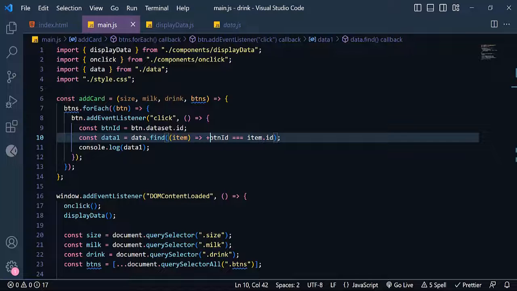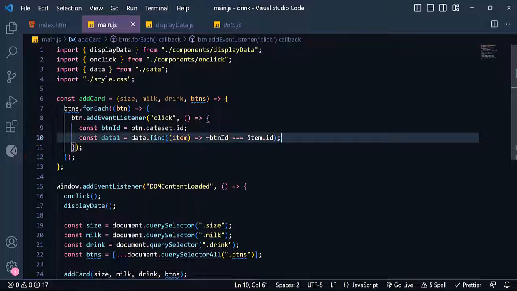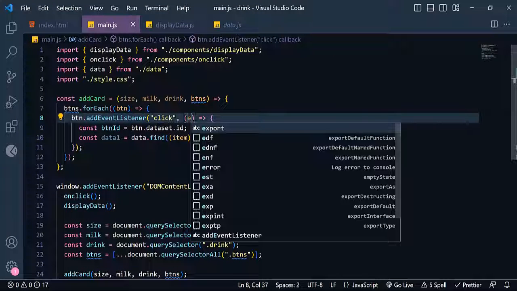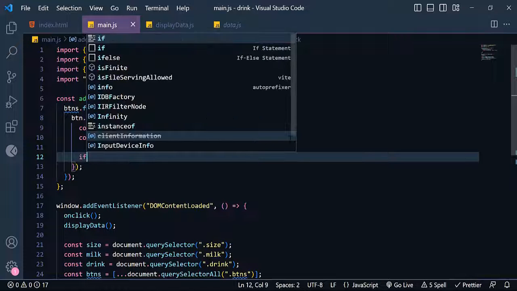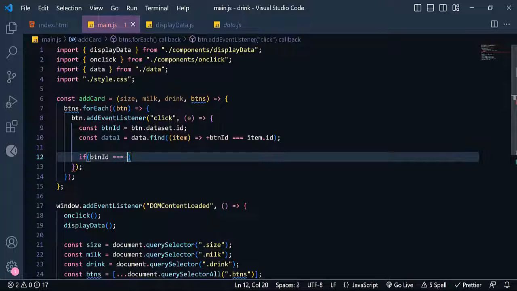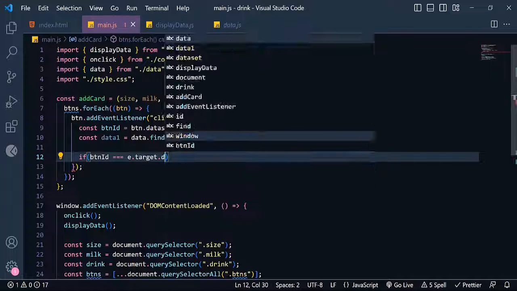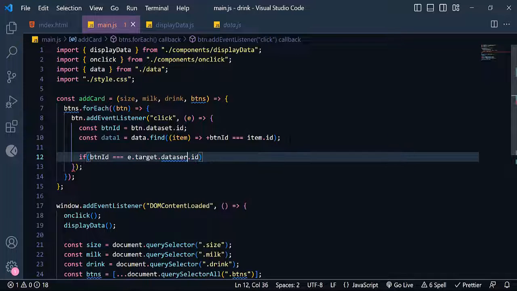So to make that, we need to come down here. First of all, we need to get this e here, which is event. Now we need to check if btn ID is equal to e.target.dataset.id.